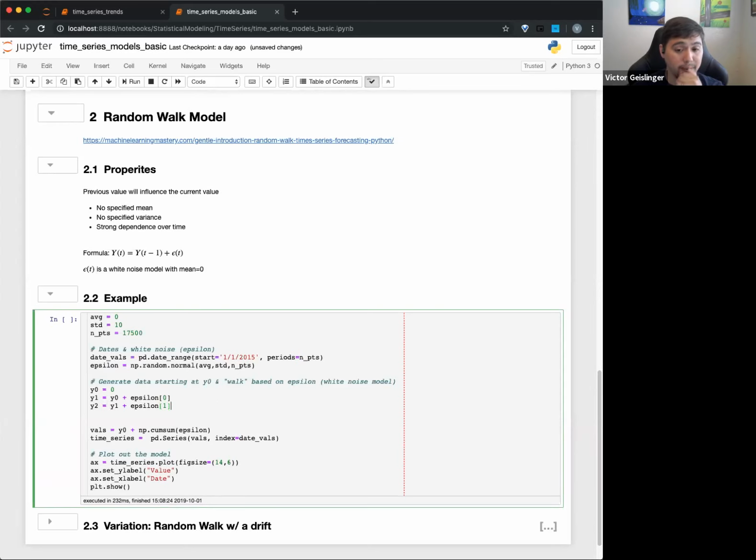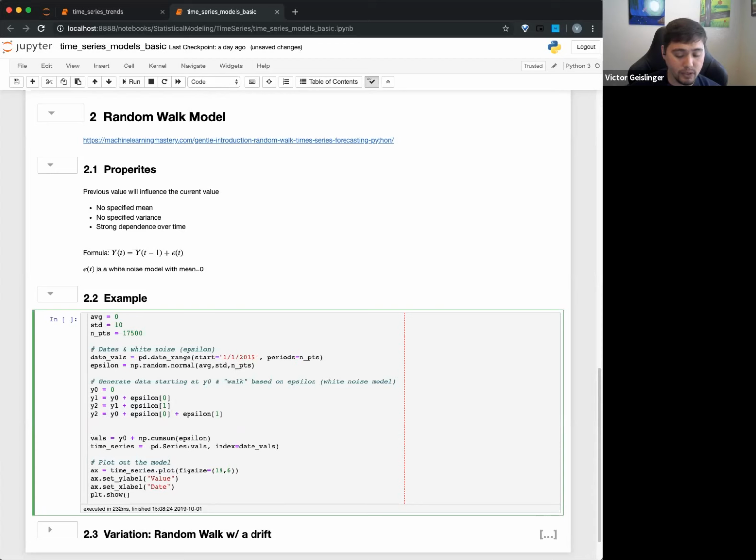If you look at this though, this actually means that I could really have just done y2 is equal to what's y1. So I could have done this part right here. Let's paste it in. Well, y1 is just this. And so you can see, and then y3, if I did all the math and pulled this through, right? y3 is equal to y2 plus epsilon 2. Well, that's just saying y0 plus, so this guy, plus epsilon 2. Oh, well, we're essentially just adding on a new epsilon each time.